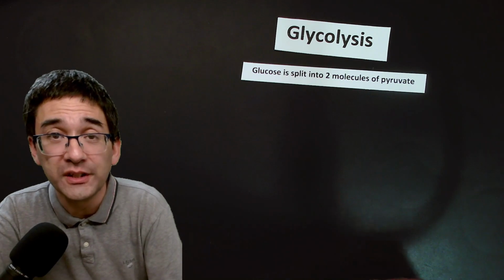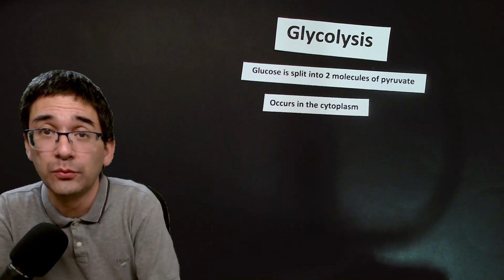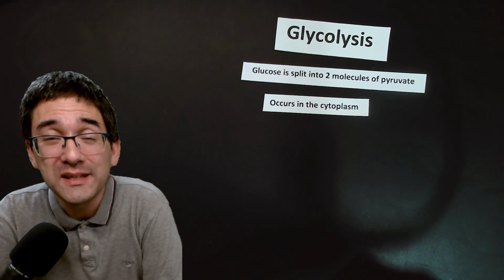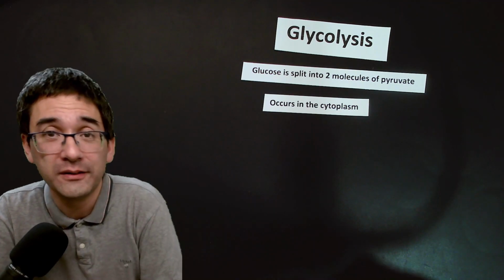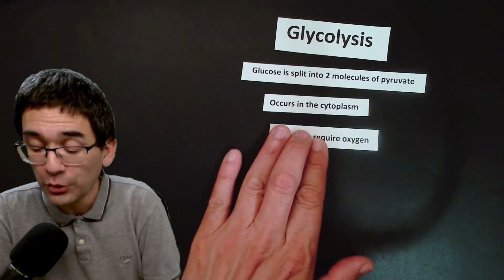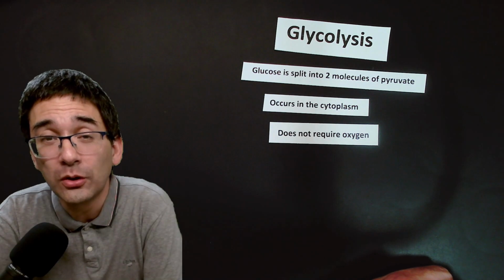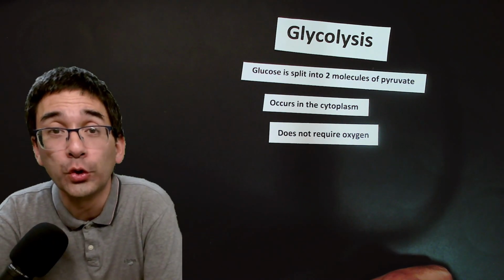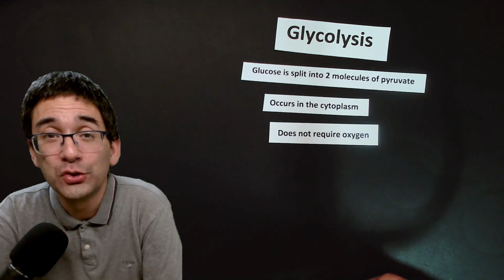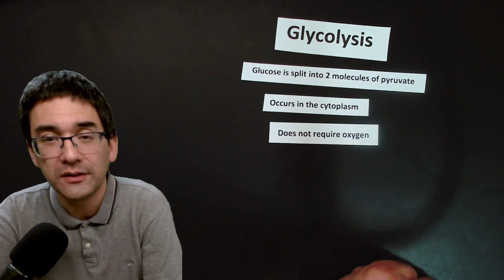We're splitting glucose, and then the glucose is not there anymore. And it occurs in the cytoplasm of the cell. And which cell? Well, pretty much all cells. It's a very, very basic biochemical pathway that you can find very widely in nature. And it does not require any oxygen. Why is this important? Well, this means that glycolysis was present already before there was oxygen on Earth. This was one of the ways very early cells were able to release energy even in the absence of oxygen. So this is quite important.